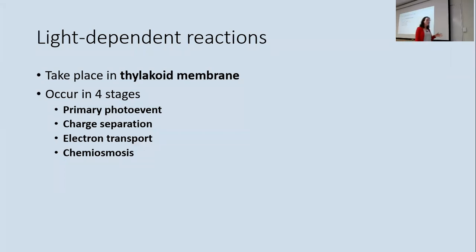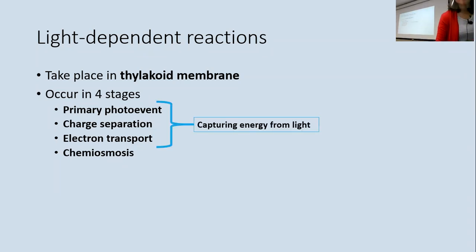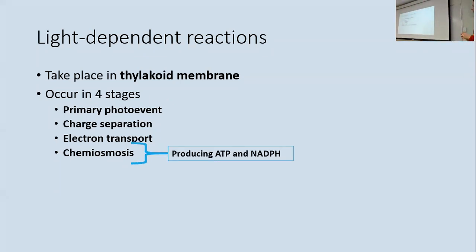So actually not really that much new here in the light-dependent reactions. Okay. So the first three chunks are all part of capturing the energy from the light, right? We're going to collect photons, we're going to move electrons, and we're going to put them into the electron transport chain and make a bunch of ATP, just like we did in respiration, as far as that part goes. All right, so we're going to capture energy from light. Woo! Right, push it through the electron transport chain. Like I said, produce a bunch of ATP and NADPH. So those are the 4 stages of the light-dependent reaction.